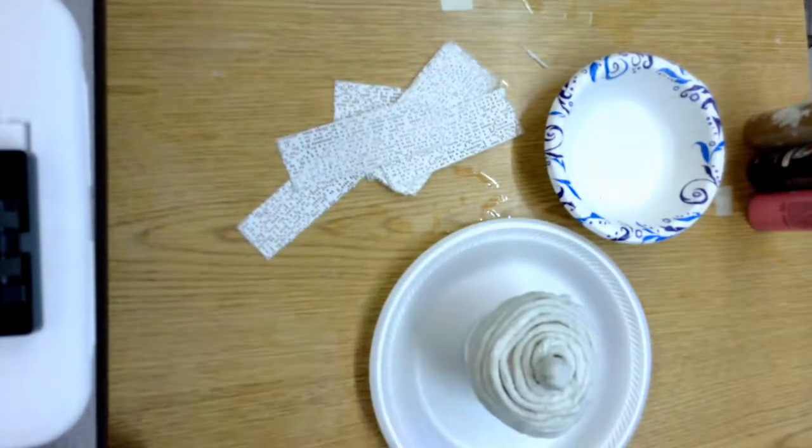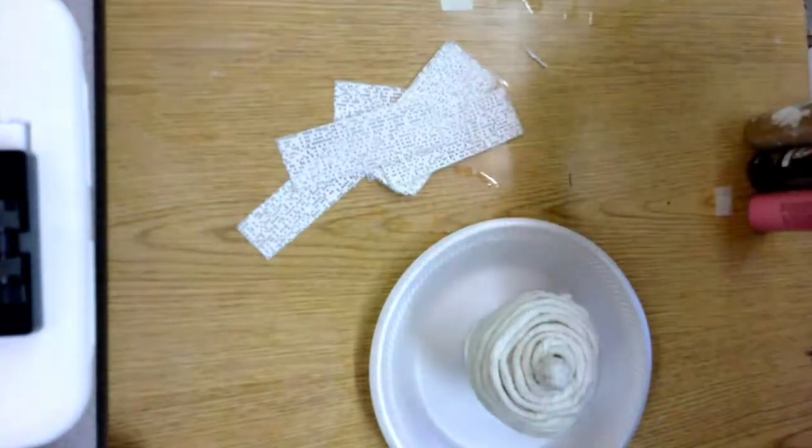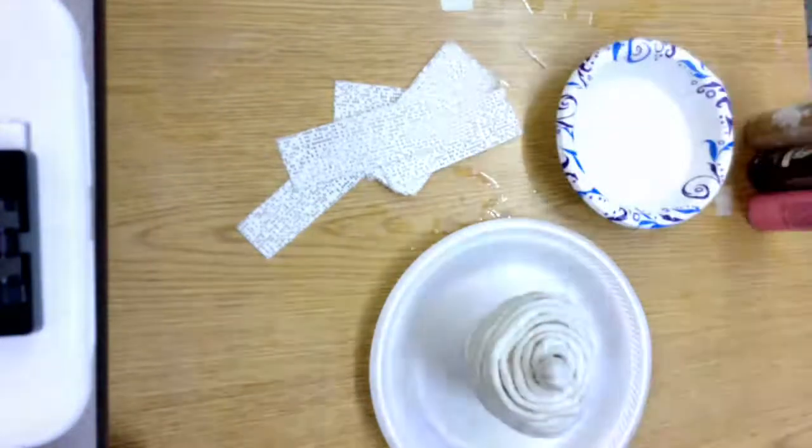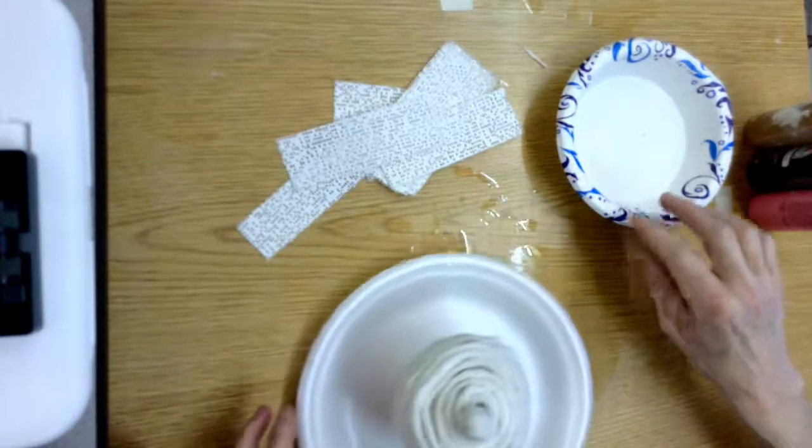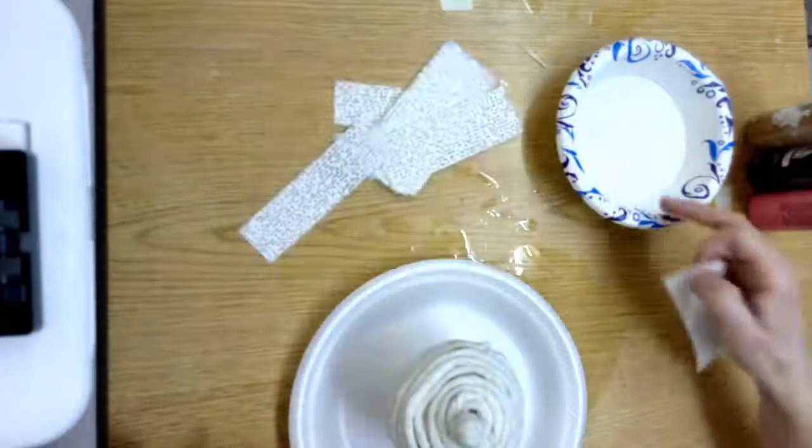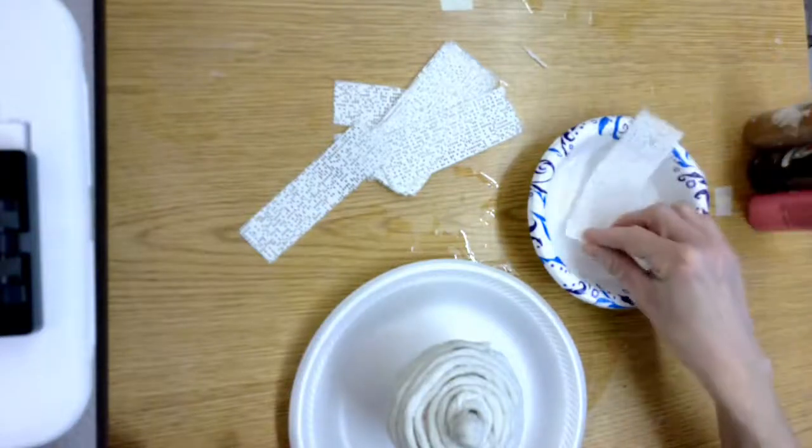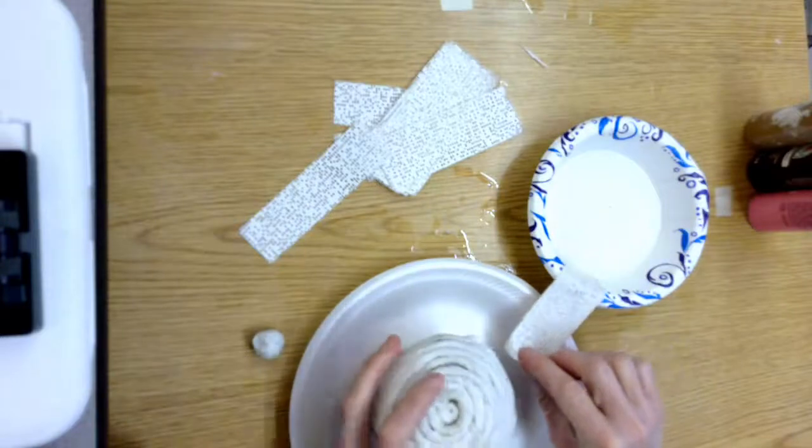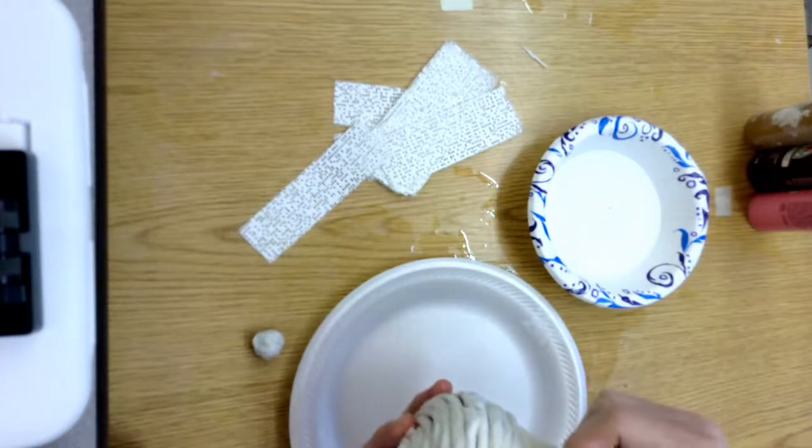So you're going to want your water to be warm and you don't need too much of it. I'm putting just a little bit in here. It has to be warm or the plaster doesn't get activated, and I just have a little bit like up to my fingernail, that's it. Okay, so the reason you need to use this bowl is because you can put your plaster in and then drag it over the edge to wipe off the excess water, and then what you're gonna do is lay it on your cupcake base.